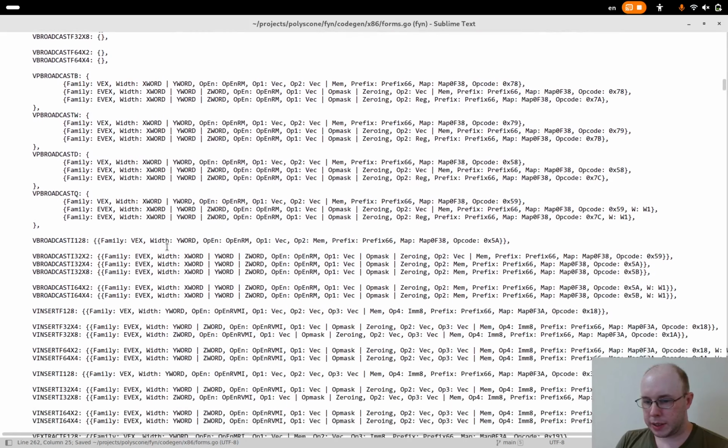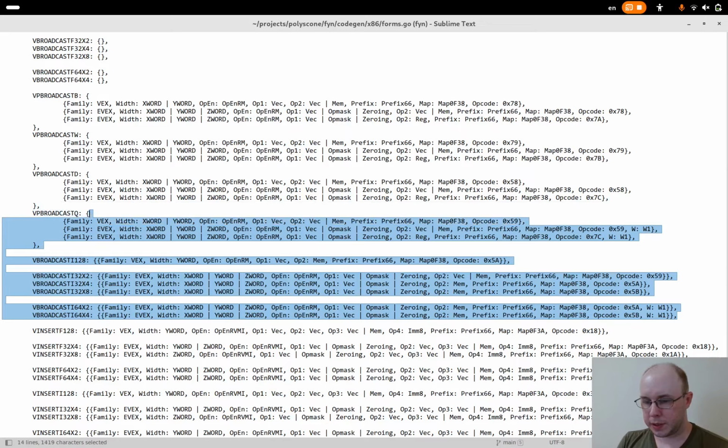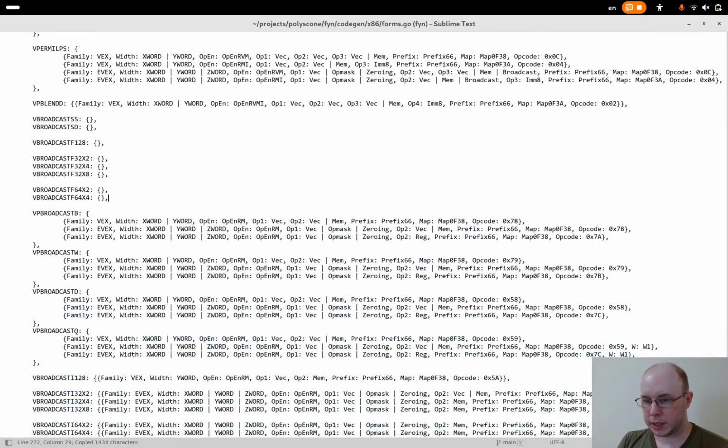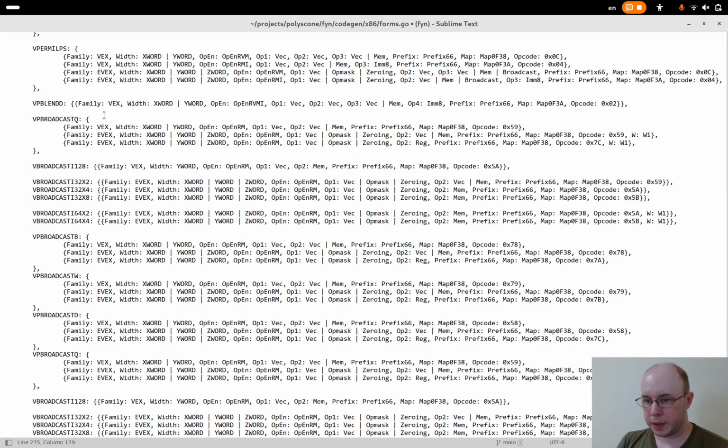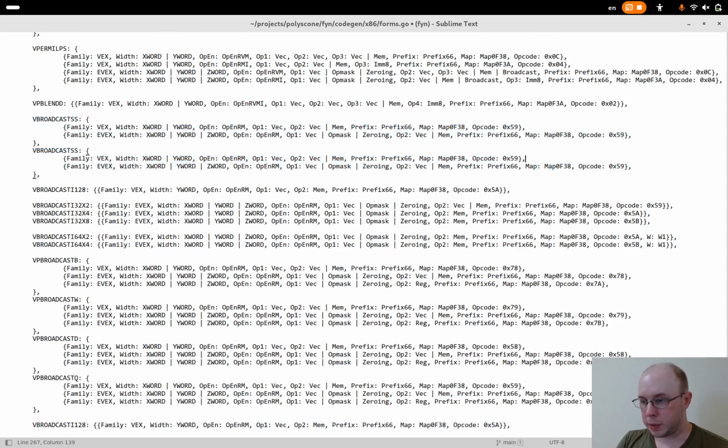And actually, now that I think of it, these are basically just going to be the same as the existing I ones here. So I'll just take up to broadcast Q, and I'll just replace these. Instead of VPBROADCASTQ, this will be VBROADCASTSS. We'll also copy, oh, and we don't have the general purpose register form here. SS won't have W, but SD will have W. So this one is SD, and then these broadcast I can change into broadcast F.